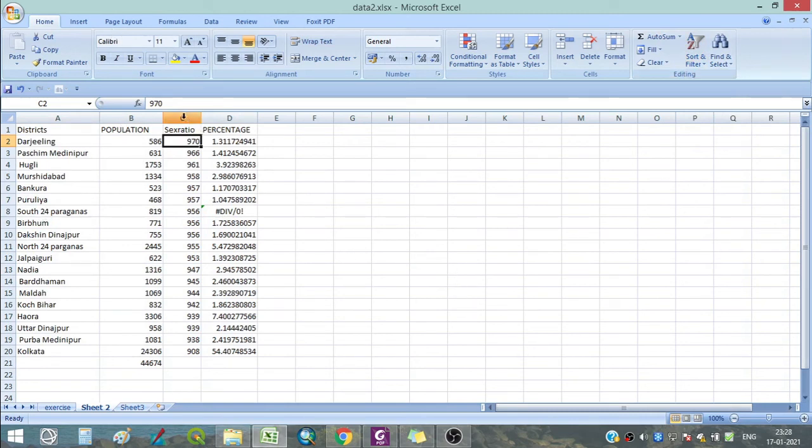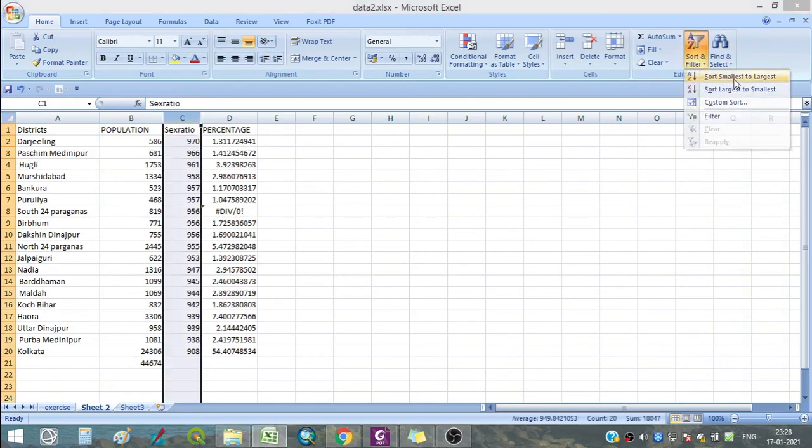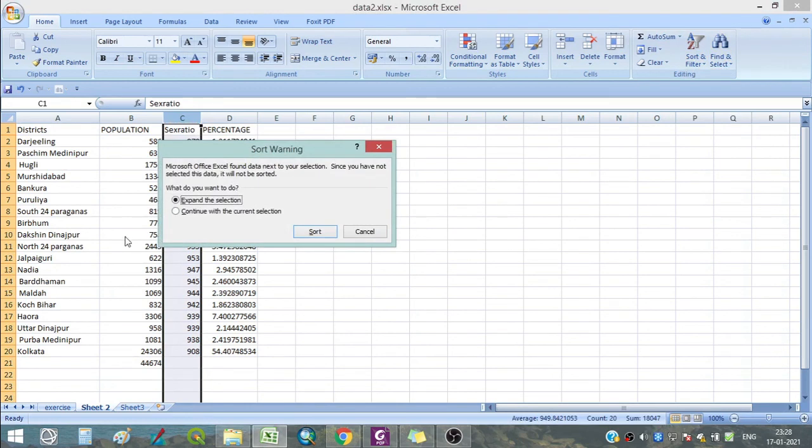Another way you can do is select the entire column and then go to smallest to largest. At that point of time, Excel would prompt you whether you want to expand the selection. You would have to select this option and then click on sort.